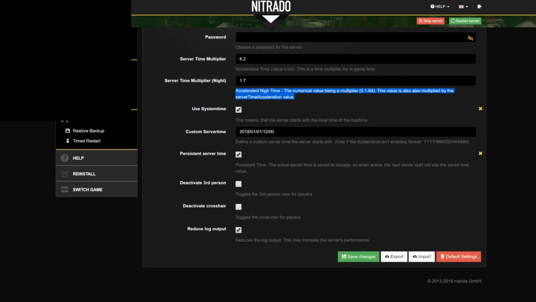Going past that, you can make it forced first person. You can deactivate the crosshair.